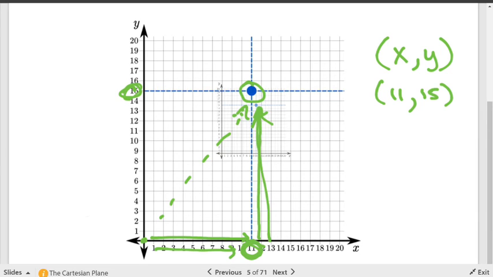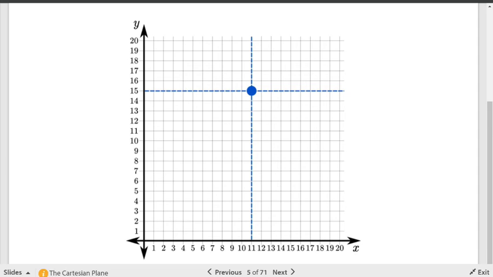Okay? Yes? So how do you know that the 11 is from the x-axis and from the y-axis? Because we went to the right 11, and the X value always comes first. Right? So you're always going to go right or left first. So that's always going to be for an X value. And then you'll go up and down. Okay? So we're going to look at several of those. That's our big focus today, is to do exactly that. We're going to be looking at values from a point.